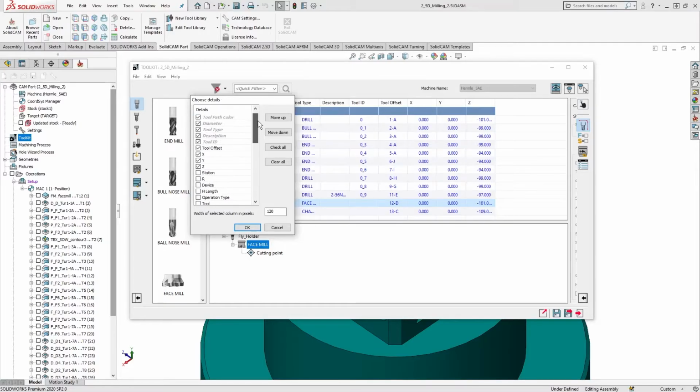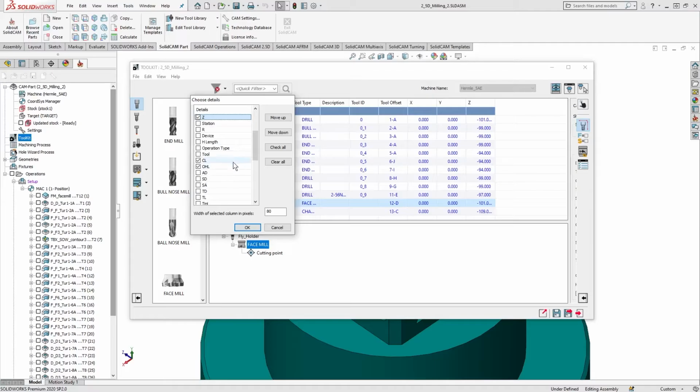If, for example, you want to see the device to which the tool is mounted, select Device. If you want to see certain tool parameters besides the default diameter, such as cutting length and outside holder length, simply select the corresponding checkboxes. Toolkit offers an extensive list of details that can be displayed. To simplify our selections, we can even use the Check All or Clear All options, or we can just choose the desired details individually.